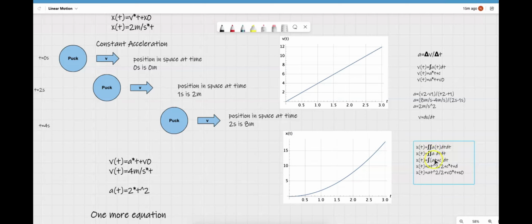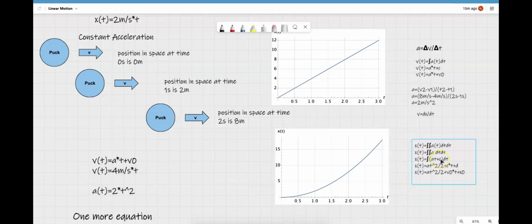First integral is simple, as we've done several times before, just a times t plus a constant c. Then the second integral: this integral is going to be t squared over 2, if you don't remember. And then we also have to integrate this c constant we've added, so c times t, and then we've added another constant for the double integral. And then we can check at time 0, x of 0: both of these first two terms will be 0. So we can establish that this d term is equal to x of 0, so it's equal to x naught, our starting position.